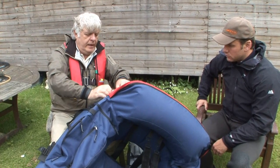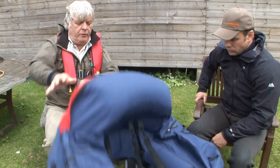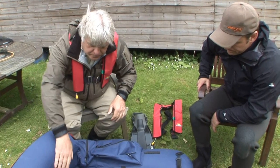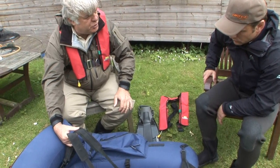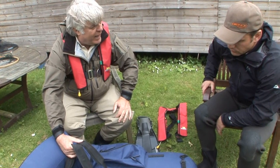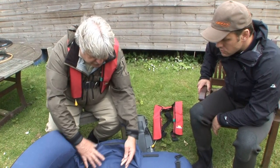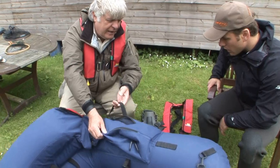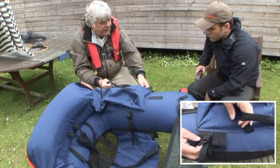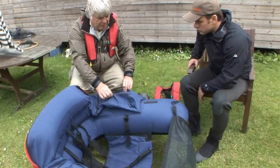Now let's explain how the tube actually works. Obviously it sits in the water just like that — you're sat there, your legs are dangling down. You've got various straps. These two straps here are just so you can put it on your back if you need to go on a bit of a hike to get to your water. The straps on the side handles are just for attaching any accessories you've got, putting in a spare rod, attaching your landing net.